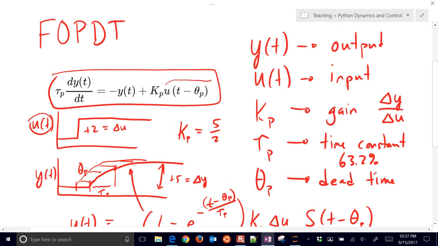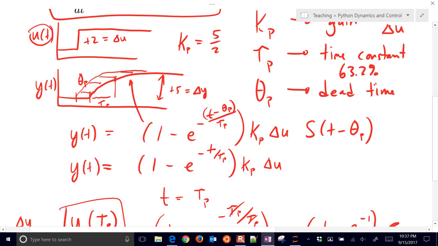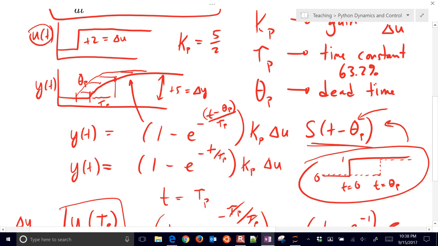And when I have a function like this right here, let's say I just said it's U of T. And U of T, let's say minus 3, let's say I had 3 dead time. Then it would shift, it's like I have a step input, but it just shifts it over by 3. So there's U of T, and there is U of T minus 3. And same thing down here. This is my step function. It's just a step of 1. It steps from 0 to 1 at time equals 0. But if I have this dead time here, then it just shifts up from 0 to 1 at time equals theta P. So that's actually a very simple function, but it just allows me to multiply it by anything. It's going to be 0 beforehand and then equal to that function afterwards.